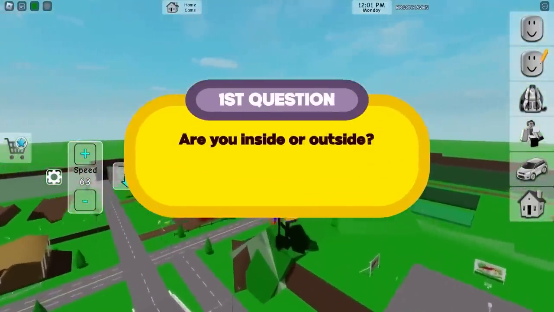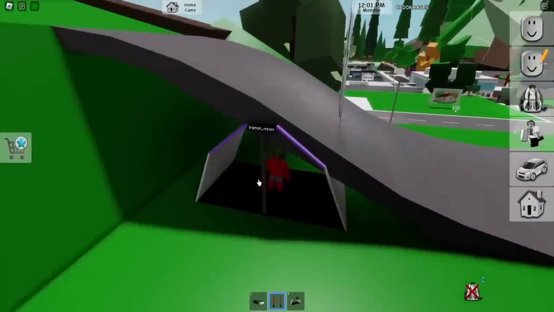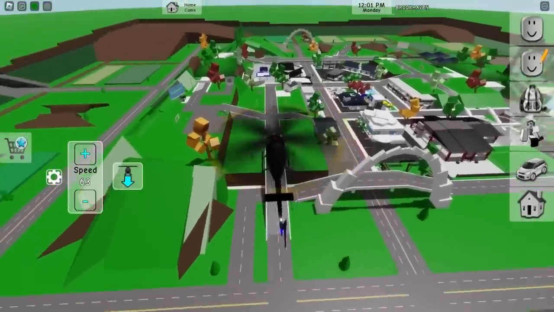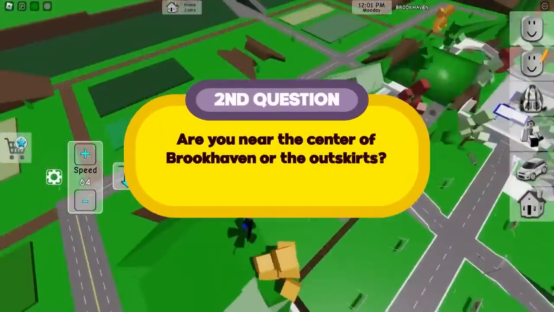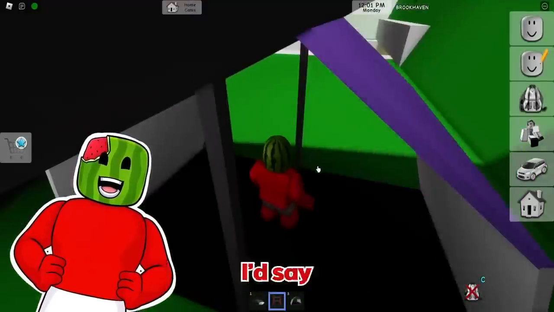Because I get a weird feeling that you're outside doing something dumb. I guess I'm outside. I'd say I'm outside. Next question is gonna be a very basic one, but I feel like I need to get it out of the way. Are you near the center of Brookhaven or the outskirts? I'm closer to the outskirts, I'd say.